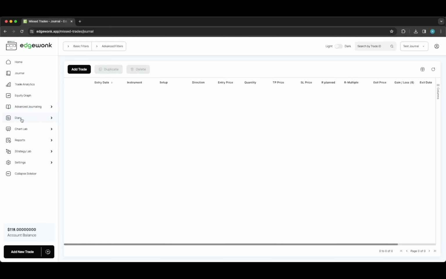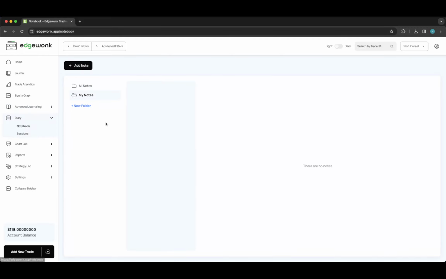Right, now let's go to diary right here. This is where you can see your notebook, and basically what you can do is add a folder, and add a note within that folder. For example, say "great day", and then write "today was a great trading day, made a lot of money."